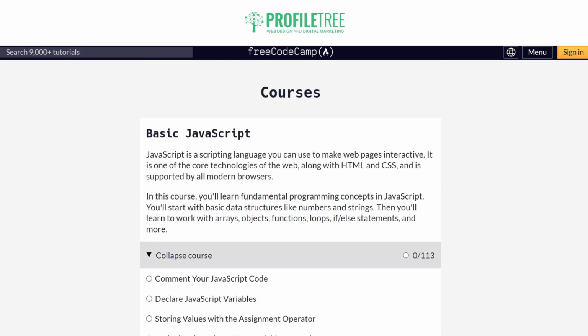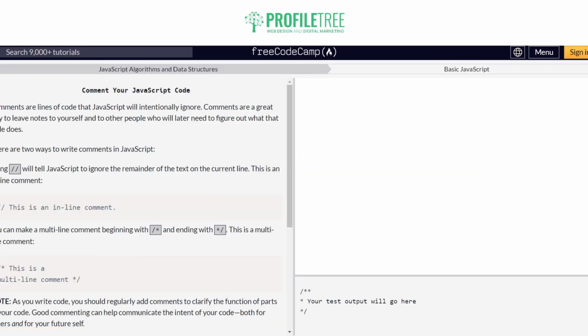We'll take a look at one. So we'll do the comment your JavaScript code. This would be the line to do it. So this is an inline comment, full stop. And then how it ends is the use of / and a star. So there are multiple techniques in actual coding.